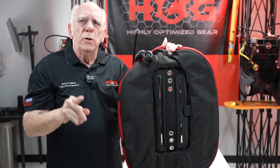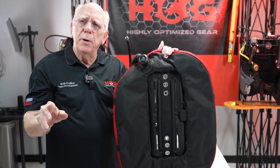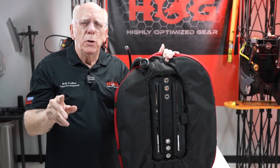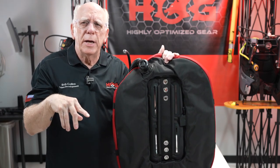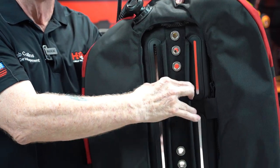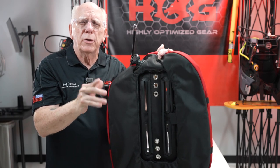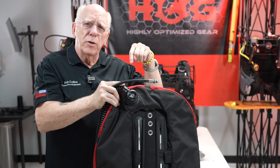Some of you have asked: do I need the single tank adapter? That's pretty much up to you. But if you're definitely using 117s or 133s — the bigger diameter tanks — I would probably go ahead and use the single tank adapter. Otherwise, the rods on the back of the wing pretty much hold your tank in place, so you don't necessarily have to have it. On the PDF, it's listed as an option.